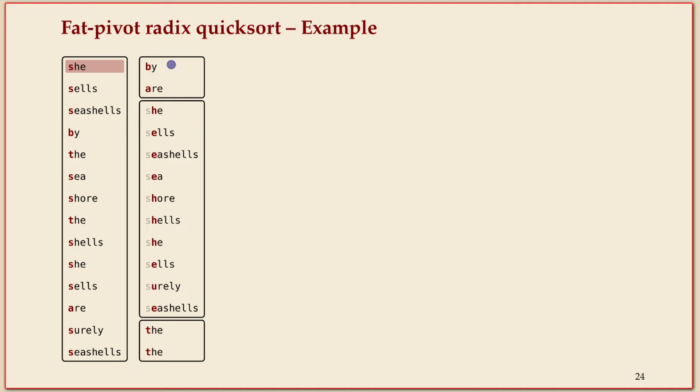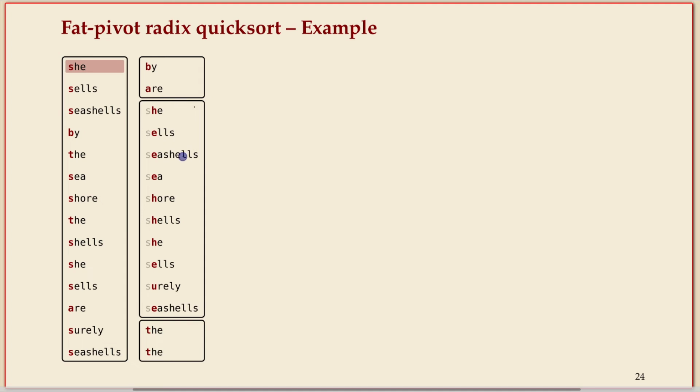So if you do that, you find there's only two strings in this list that are starting with something smaller than S, and two that are starting with something larger, and the rest is actually starting with S. So we have three recursive calls, because these are equal to the pivot according to the first character, but not everything. And we have two recursive calls here.